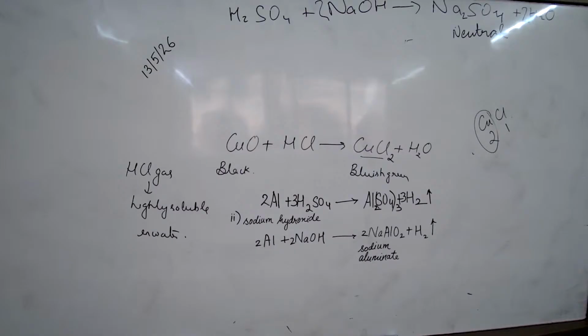Diagram you can draw. Next. You read the next question. Diagram all of you know, you can draw it. Test the gas evolved first with dry and then with wet litmus paper. In which of the two cases does the litmus paper show change? In which case you will see the change in color? Red. Why? Because it needs water to ionize and produce H plus. Because ions cannot be produced in absence of water. So we will see the color change only in case of wet litmus paper.